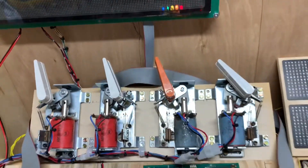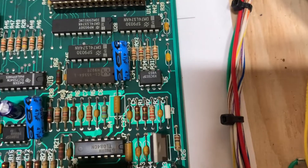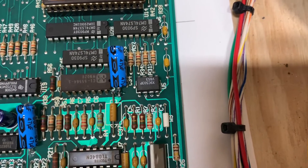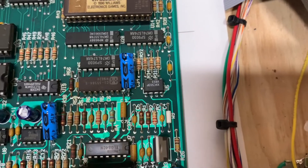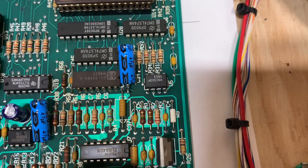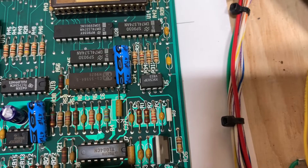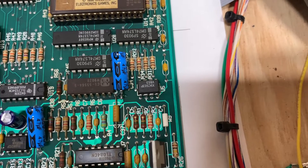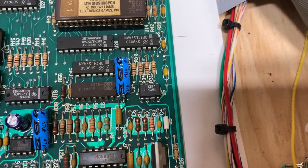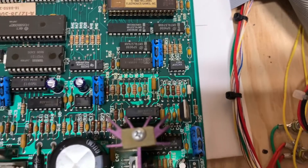I have found the root cause. It's typical of this specific problem — the eight-legged IC, the X9C503, had been blown. I have a few of those in my stockpile and I have replaced it. I don't like using sockets for eight-legged chips; the socket just does not hold the chip well. I'll use sockets for every other size chip, but not eight-pin ones.